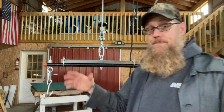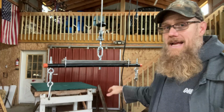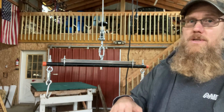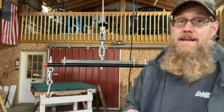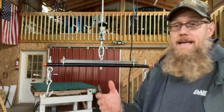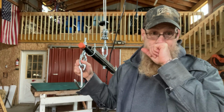So I knew I wanted a gambrel that could really spread those rear legs and those hips apart, and I started searching gambrels. They had some on Amazon. Looked like a pretty decent one, but then you throw shipping on it, and it was almost double the price. It seemed a little ridiculous. I came across a guy, I believe Alan Taylor. He's a slaughter butcher type guy, and he had a homemade gambrel. I reached out to him, and sure enough, he came back and made a little video clip, and I'll try to tag that for you.